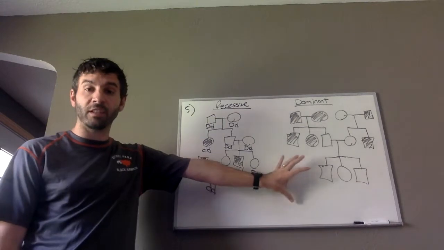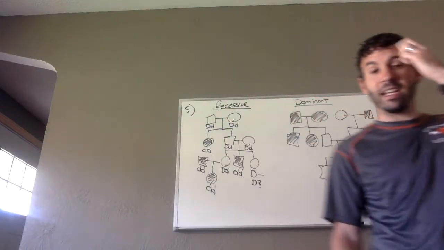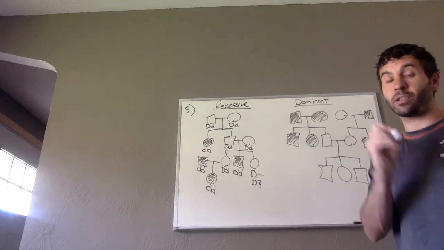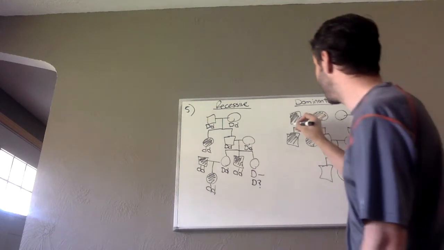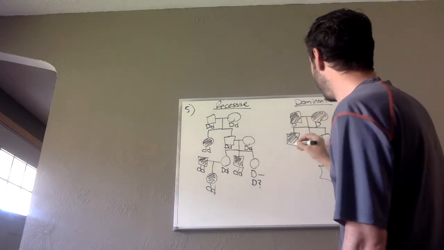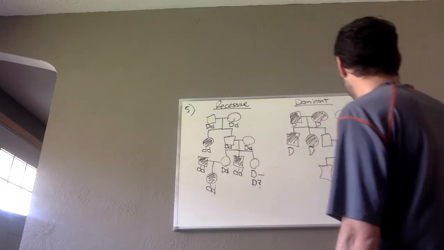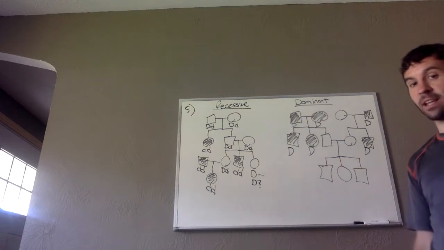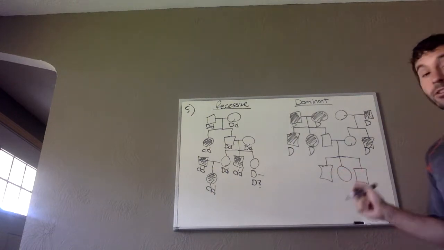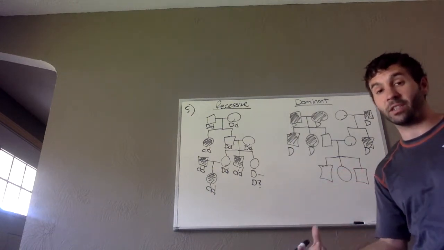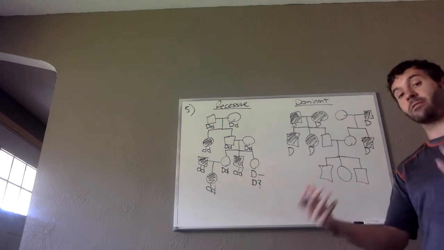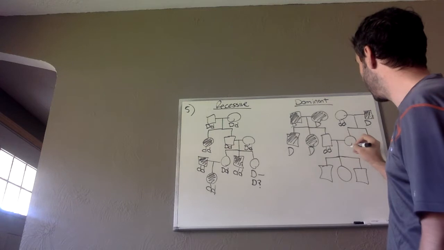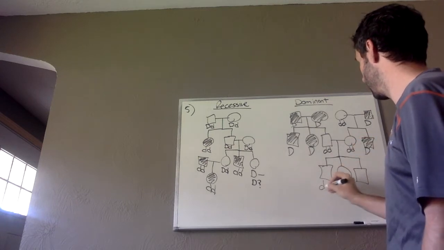Okay, now let's come over to the dominant one over here. In this case, anyone that's shaded in has the dominant trait. So we know that these people have at least a capital D. We'll come back for the second letter in a second. Anyone who's not shaded in, we know they don't have a dominant trait, which means they're automatically recessive. So these people have to be lowercase d, lowercase d.